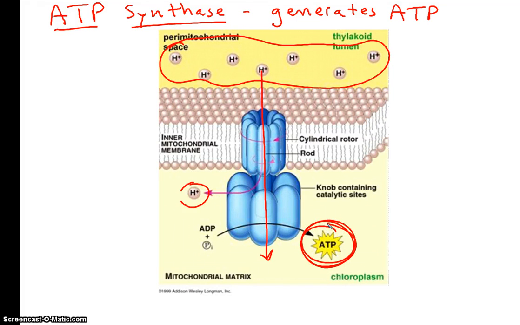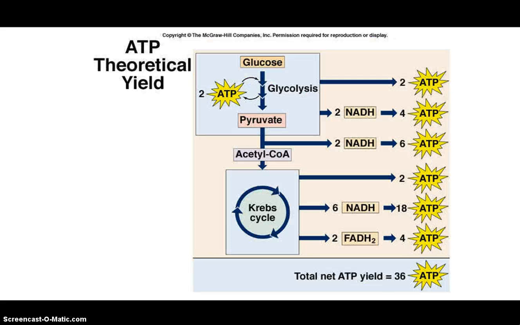And this is where the majority of ATP that we get from aerobic respiration comes from. So we harness the potential energy of the proton, the hydrogen gradient, through ATP synthase, and we're just going to generate lots and lots of ATP from that. Well, how many? Well, here's the final breakdown. So if we remember, we go back from the first step, glycolysis, which takes place whether there's oxygen or not. We've got 2 ATP. Okay?